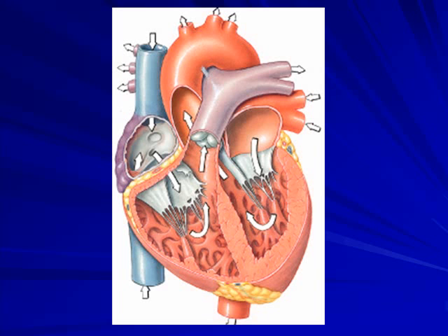You should be able to identify the conduction pattern of the heart, what is called the pacemaker of the heart, where electrical activity passes, leaving from the SA node to the AV node, and then where it travels through the heart. You should know where the bundle of His is located. You should know where the Purkinje fibers are located. Again, you should be able to follow that electrical impulse starting at the pacemaker of the heart at the SA node and take it all the way through the heart.